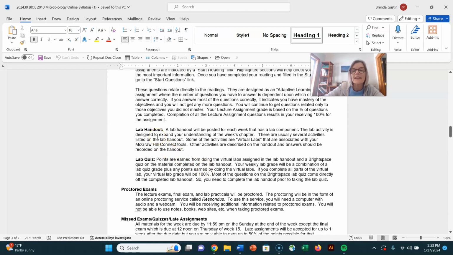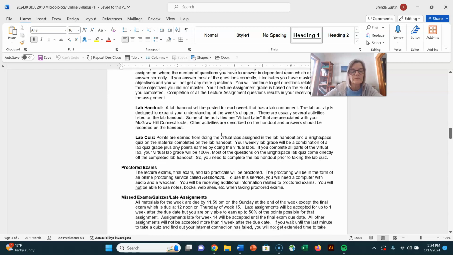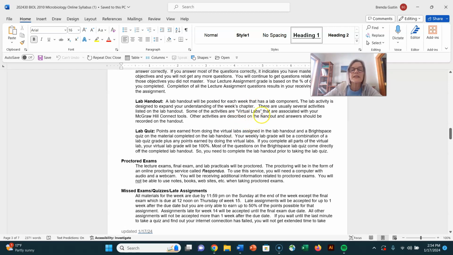Each week we'll also have a lab handout, and it's like a lab sheet like you've gotten in other lab classes. Within those lab sheets, there might be some links to videos I want you to watch. There's also virtual labs. There's links to virtual labs that you will see. And I have those links on the Brightspace pages also. Those virtual labs take you to McGraw-Hill Connect. And so you'll get experience with those this first week. You will get points for completing the virtual labs. Just by completing the lab, you get the points. The number of points are listed on your syllabus, so you can see how many points each virtual lab is worth. And then most weeks also have a lab quiz.